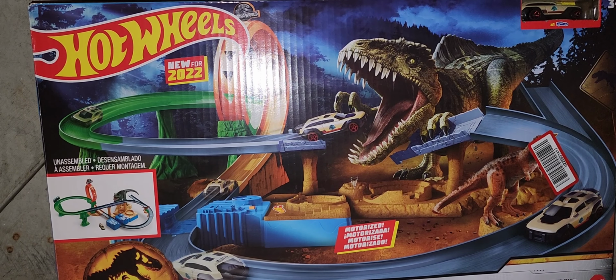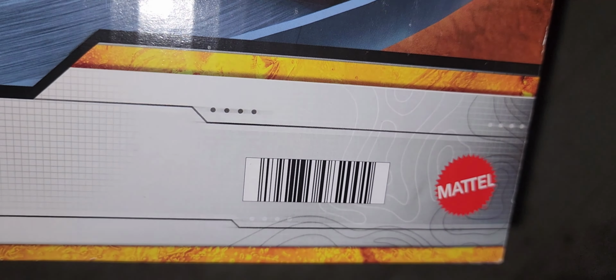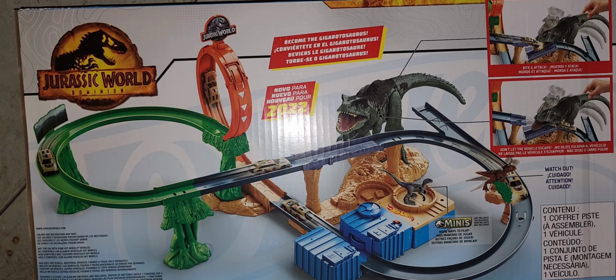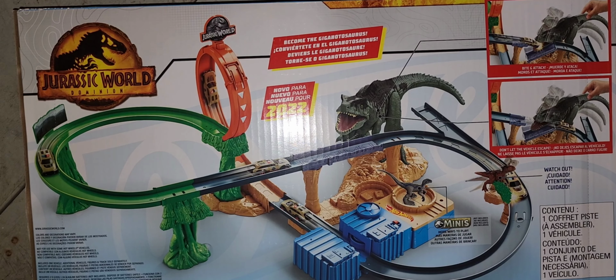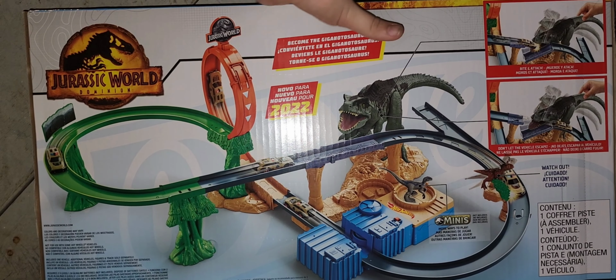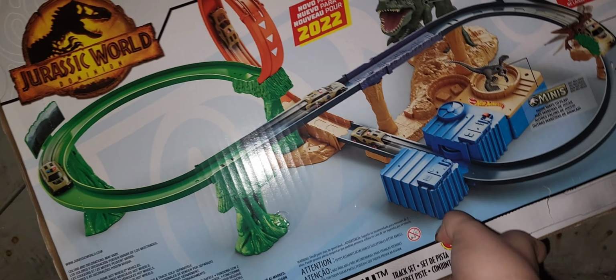It's unassembled. If you're interested in this, this is on, I believe, Target.com. There's the SKU number for y'all if you want. Here's the back of the box. Looks like you open it here. Yeah, you open it from the bottom there.